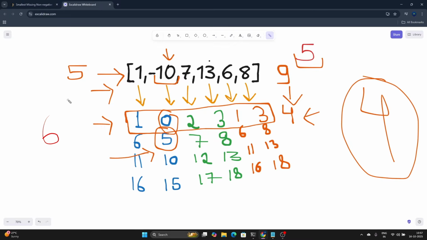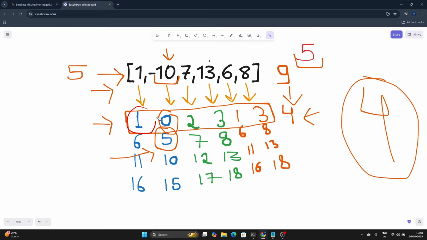Can your answer be 6? You might say yes, but I think no. Still your answer cannot be 6 because we have a number 1 which can be converted to 6. It will start with 1, it can be converted to 6. But how do you know that we need to convert the 1 to a 6 or a 11 or a 16? The simple thing is, if you have a 1, then it will be converted to 1. Now again, if you see another 1, then it will be converted to the next number possible, the next positive number. The thing to notice here is, if you see the patterns starting with the same number 1 and 1, it is 6, 11, 16, 6, 11, 16, right?